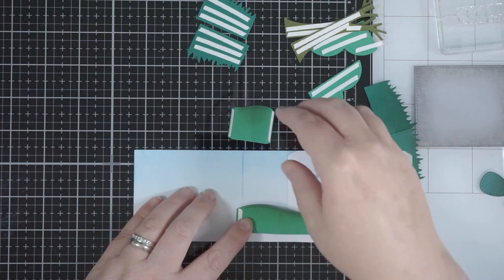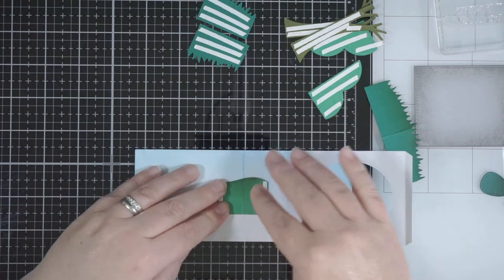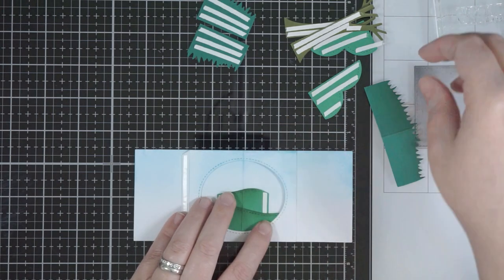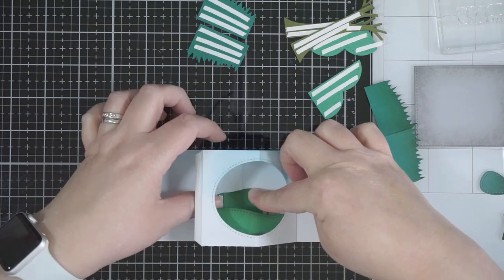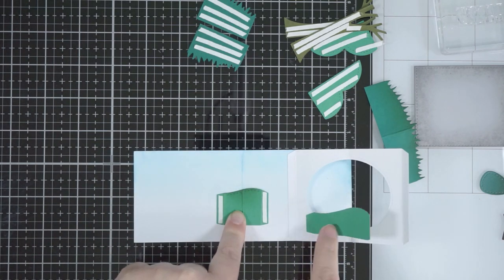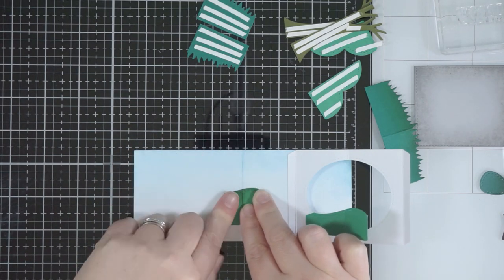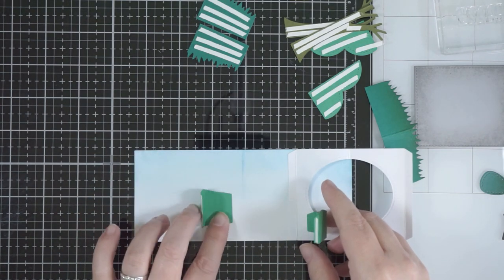And it's when I go to do the second one that I realize that actually the second one is taller, but it's narrower. So at this point I realized that something wasn't right, because I couldn't stick that tab to anything but the base card, because the center picture, the window part, would not fit on anything, and it suddenly clocked in my brain. So I took the tab off one side after I'd lined up the score lines, so I knew it was in the center, and this is where I realized I'd done it wrong.